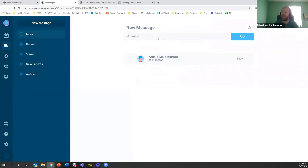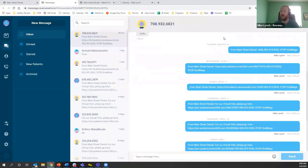So what I was saying, as far as you can see recent conversations, you can start to type a patient's name in and you can see it starting to populate from the database of patients that we have. So if I wanted to send communication, it's really easy. There's a couple ways, like I just mentioned, that we can use this to our advantage, especially if we're starting to open up and practices are, like most that I'm speaking to, having the waiting room be essentially a waiting room in the parking lot where we're waiting in our cars.